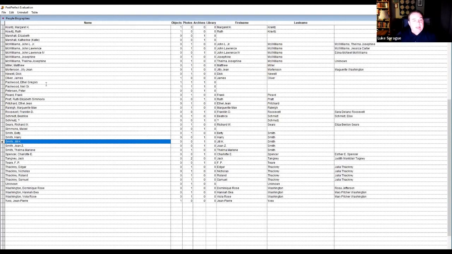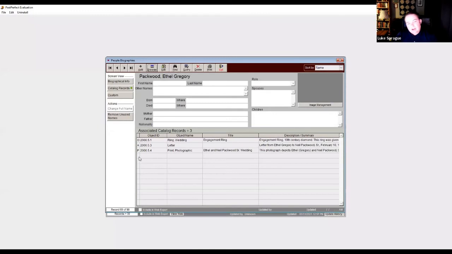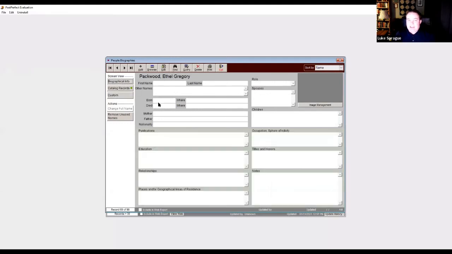So let's look at one here. They've provided us with some examples, so we'll go look at some archival collection. Okay, here it is. Here you have an object for O, A for archival, P for photographic. So this is just a quick example of the thing, just a couple of things within it. They really haven't populated it. Sometimes people just get the name in here. At least you have a marker for that person going forward.